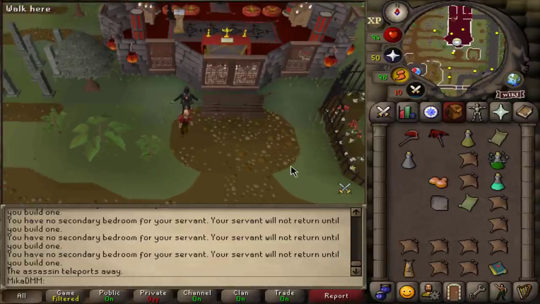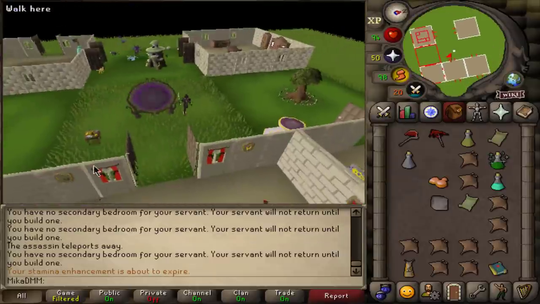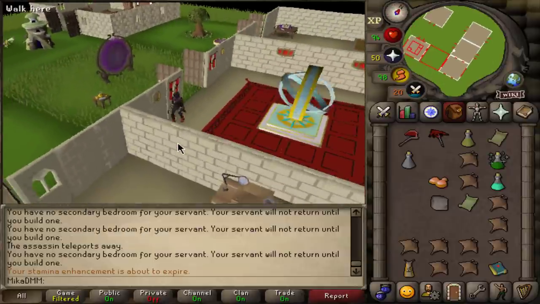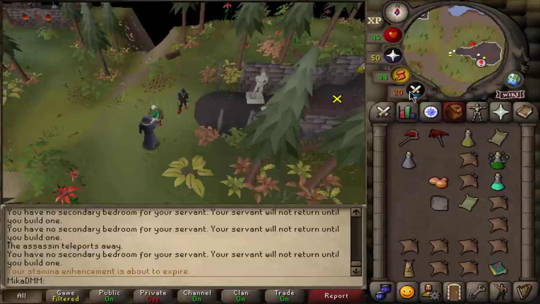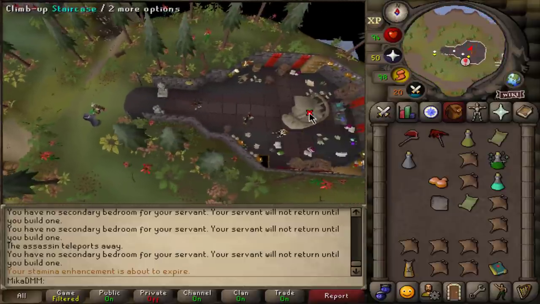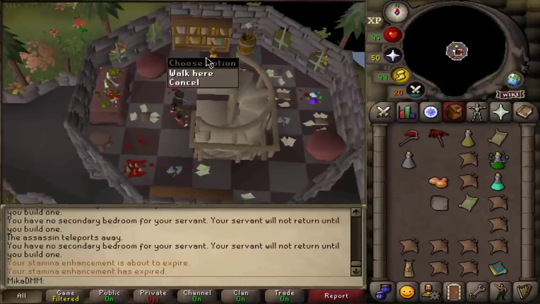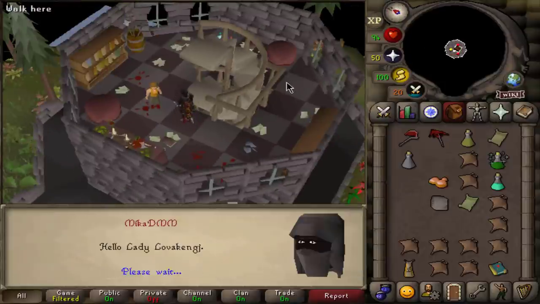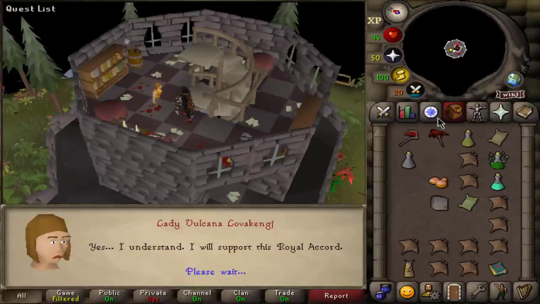Let's return to the second floor of the lookout. Once again, Xeric's talisman, option number one, teleport to lookout. I have to do it the long way. Annoying. There we go. Go to the second floor. One and two, speak to her, and that should be it. The declaration should be removed from your inventory.